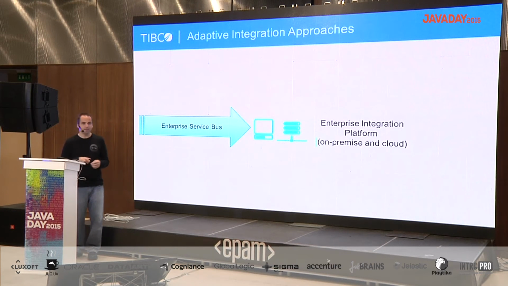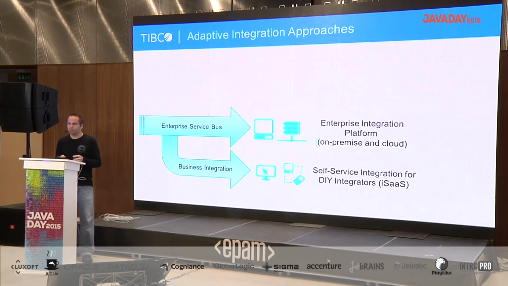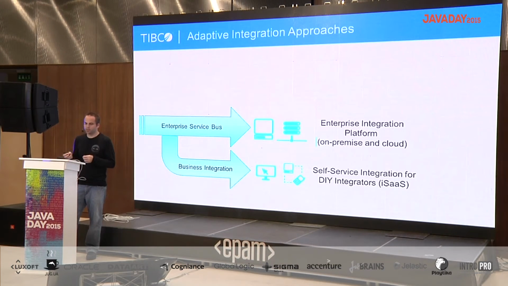So yes, we have the enterprise service bus. This is really the integration flagship many companies use for doing many complex integrations for their mission critical systems under the hood. That is what you typically know about when you talk about an integration product, then it's an enterprise service bus. In the meantime, many vendors also offer products for business integration. That's really about self-service integration, so do it yourself. That's when business users just use a web application and do some simple integration. They don't have a technical background, but they just want to integrate from Salesforce to Facebook or something like this. So very, very simple things in the web UI.